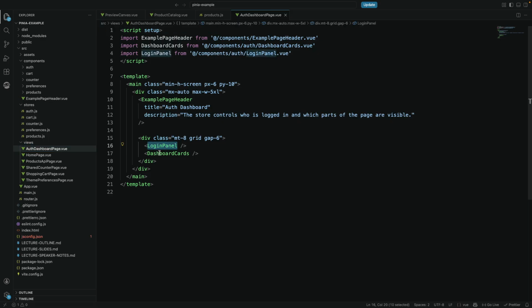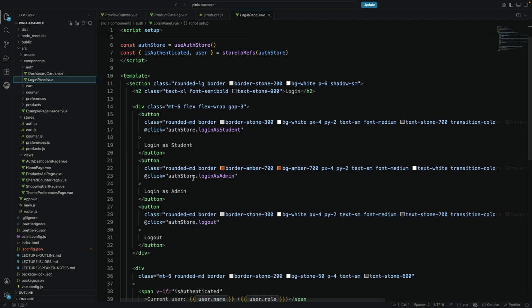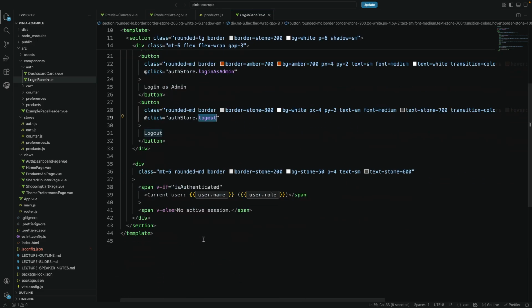We have the login panel and the dashboard card. As with everything, the login panel is just login as student, login as admin, and log out. And we just do the login as admin and log out, and that's it. If it's authenticated, we show the current user and what role it has.